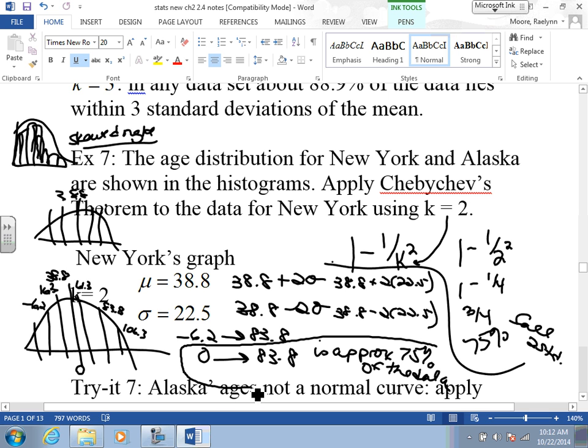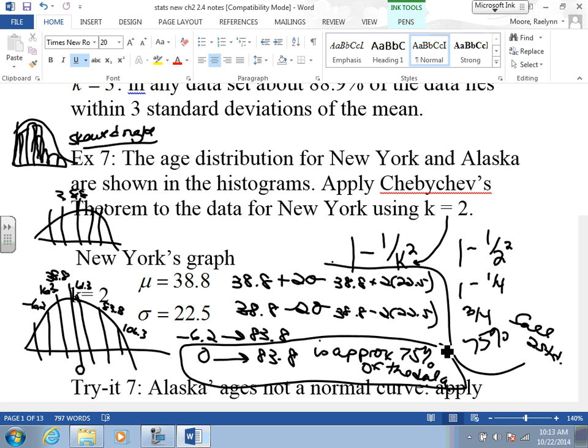This is what we came up with. We have to have a way to find the ages for plus or minus 2. So we use the concept of add 2 standard deviations above the mean, subtract 2 standard deviations below the mean. Look at your chart, guys. This is not a normal curve. However, we just use the normal curve to figure out where the ages would fall if it were normal. That's why I like not to use it here. I like to just use the formula here because it would make more sense.